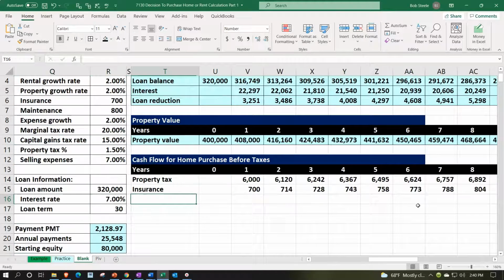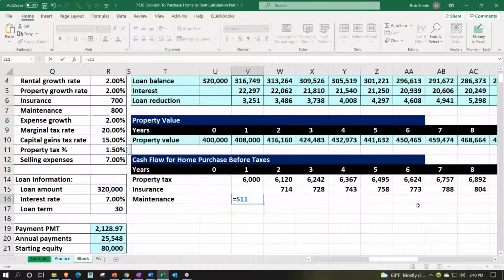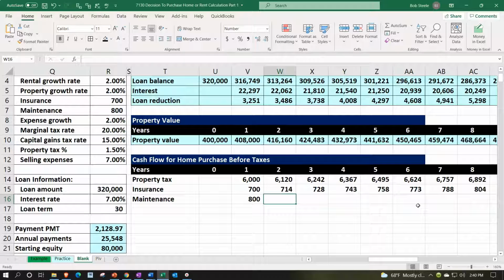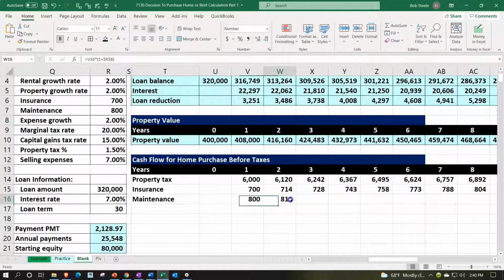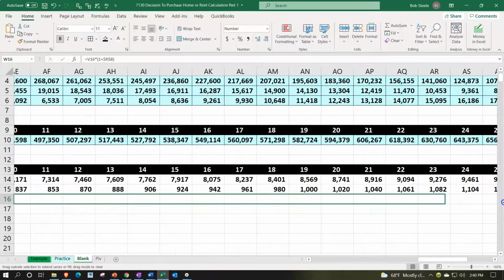Then let's do the same thing for the other. We had maintenance, which started out at the $800. It too is increasing 2% a year, equaling the prior year, times brackets 1 plus the 2% increase. We're pulling from our data set so we could change that if we want to in different scenarios in the future. F4 on the keyboard, making it absolute. $R, $8, because we don't want that 2% to move as we copy it across because it's not in our table. Closing it up, enter, put our cursor back on, drag it on over to 30 years.